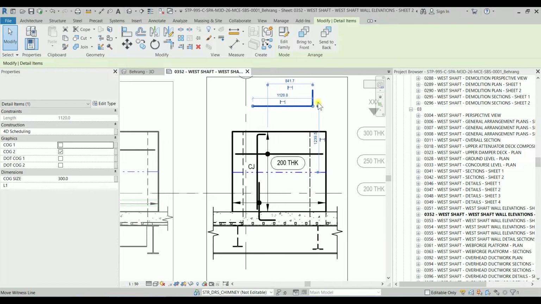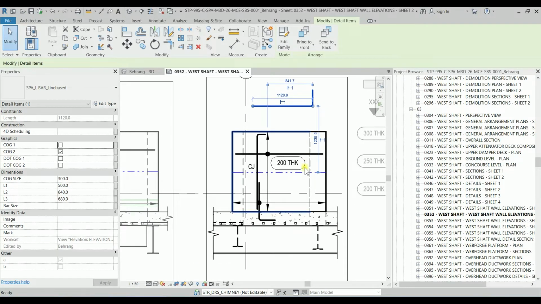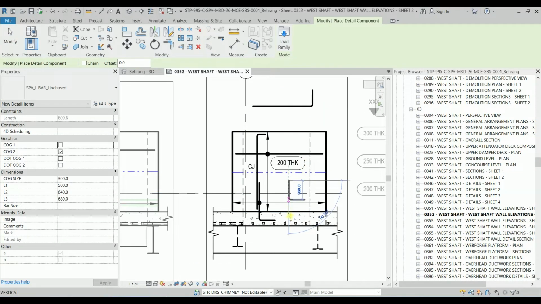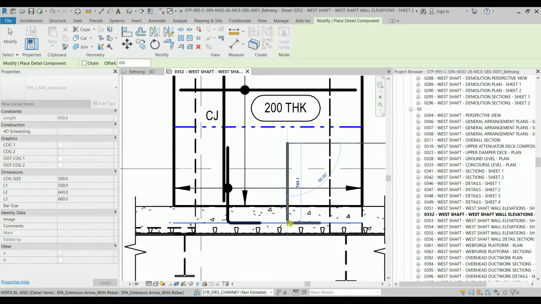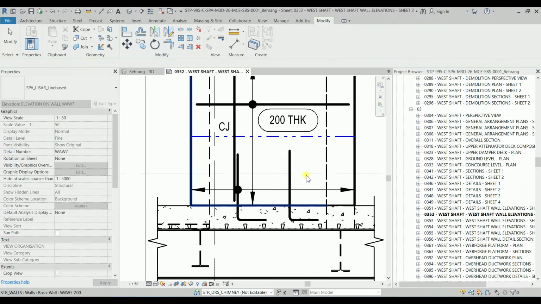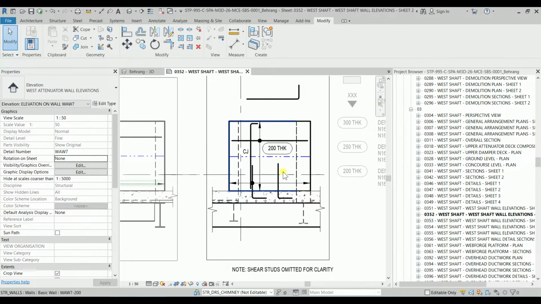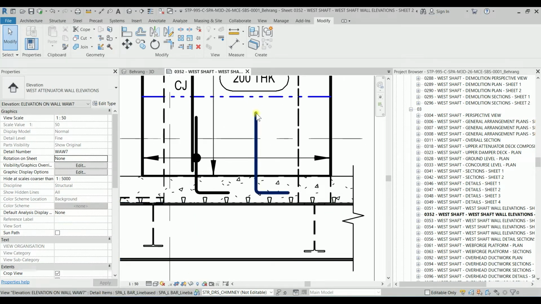Imagine I want to create a similar L bar here. It's very easy. If you sketch it with just a normal line, you have to sketch one line here, one line here, then create this radius, which is 30 millimeters.